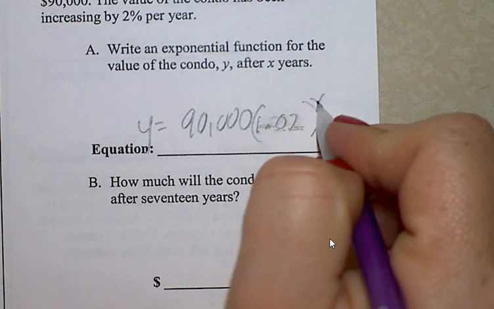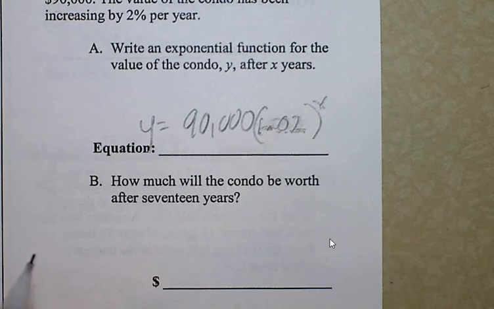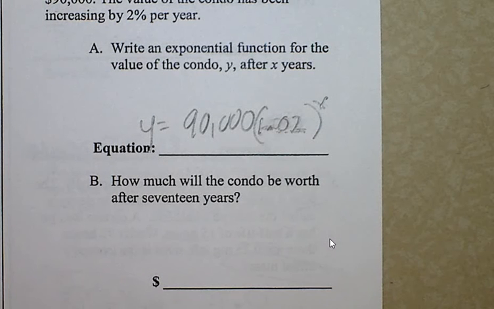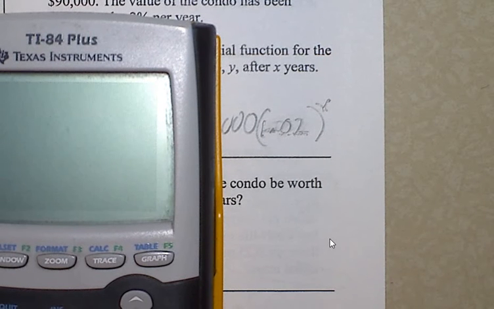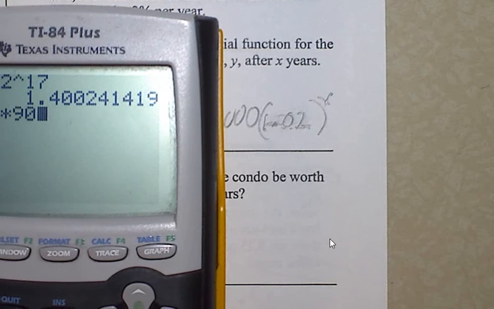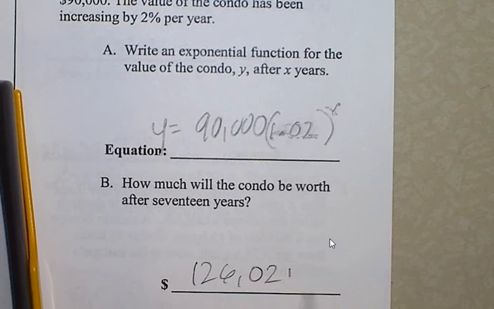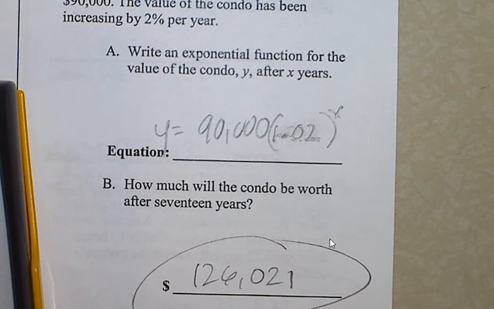So here we go. What will this be worth after 17 years? Either plug it into the calculator and use the table function, or simply plug 17 in, substitute in for x, and solve. Go ahead. When you have your answer, check with me, please, to see if we have the same.